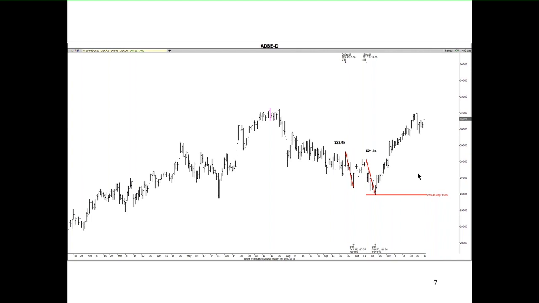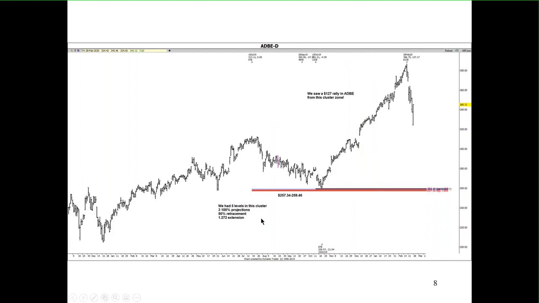I am going to go back to the basics and show you really what I do, but here, what we've done is we put together the coincidence of 5 price relationships, which is what I like to call a Fibonacci price cluster, between 257.34 to 259.46. So the answer to that question was that there were 5 key price relationships at that low that was made in October. Okay, and I'm going to give you an idea of how to find that.